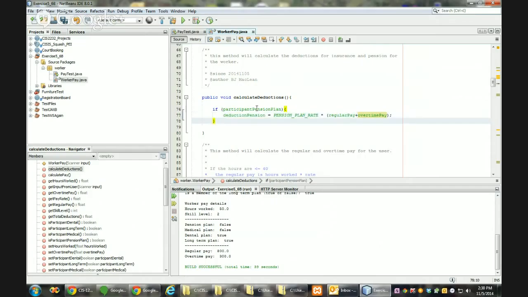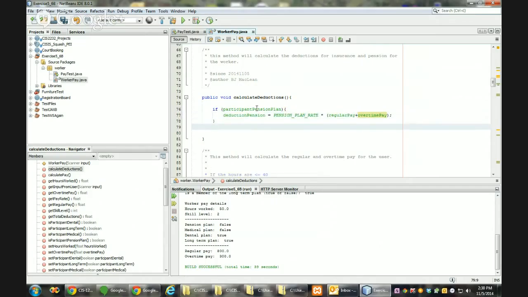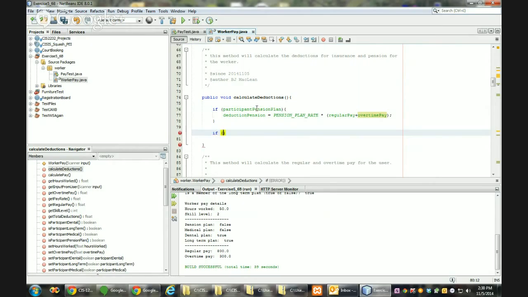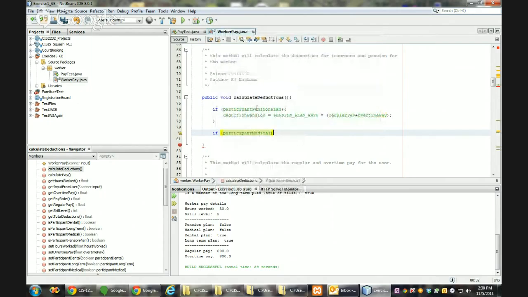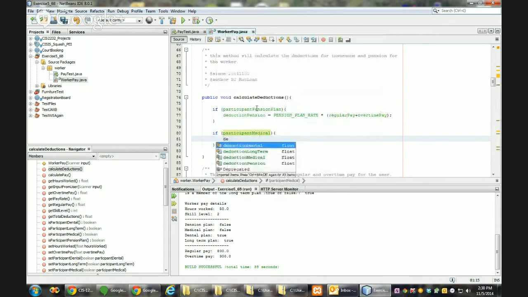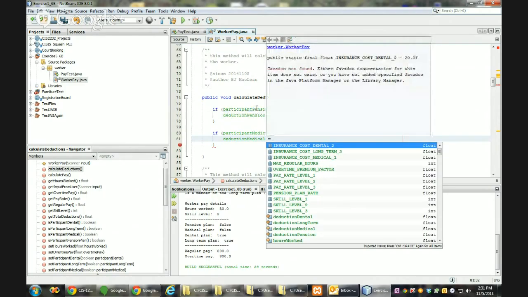And very similarly for the others, I'm just going to have an if statement for each one. So if participant medical, then deduction medical is equal to, this is a constant, right?